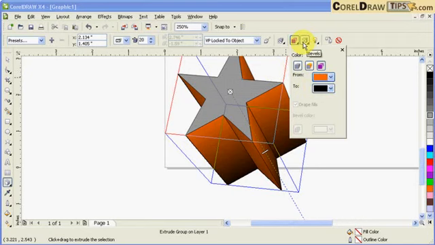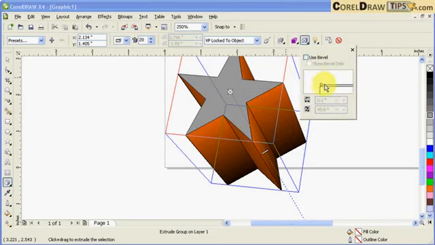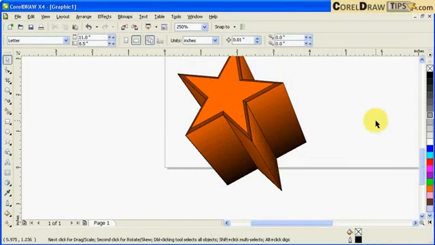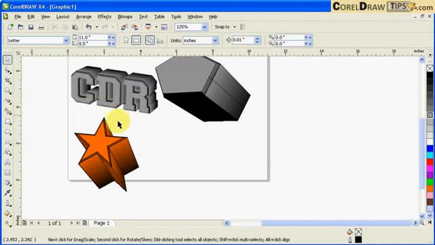Okay. And then in here, the bevels, you can also change the bevels. You click on bevels, and if you click on use bevel, this is the bevel. Okay. You can also increase the size of the bevel like that. Okay. There's lots of possibilities here in the extrude. You can just experiment on using that.